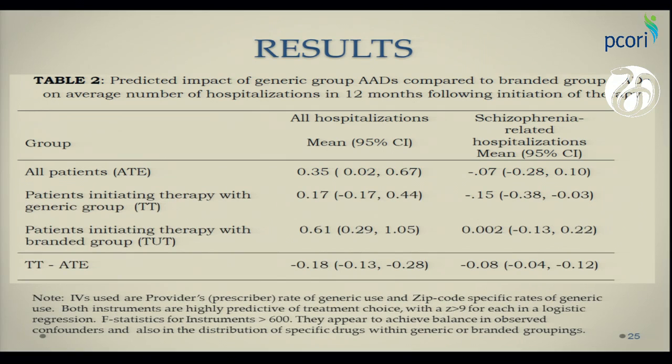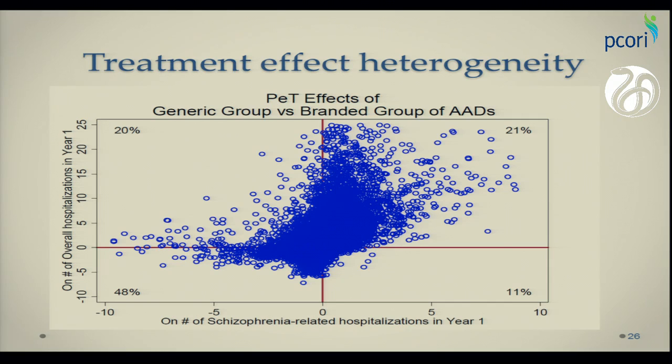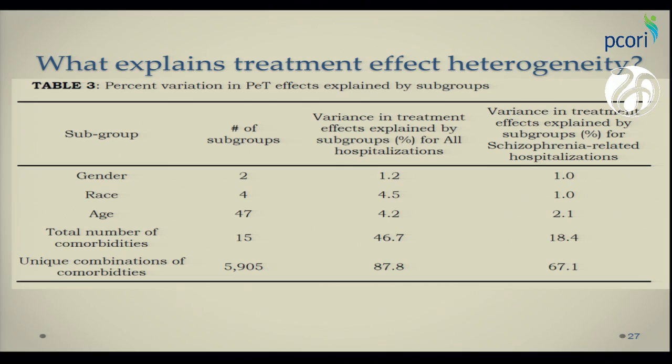And to understand more broadly, remember we can estimate the treatment effect for each individual in the sample. You can actually plot the whole distribution of treatment effects. And on one axis, we have one outcome, and the other axis, on one outcome. This could be also seen, done for benefits and risk, and really understand the distribution of treatment effects across different outcomes for the same patients. And what the most important point I will mention is that there is not only tremendous heterogeneity, but if you try to explain this heterogeneity with one covariate, which is done in most subgroups, they explain a very little amount of this overall heterogeneity. And so doing broad subgroup analysis to figure out if there is heterogeneity or not is really, in most cases, could be misleading.